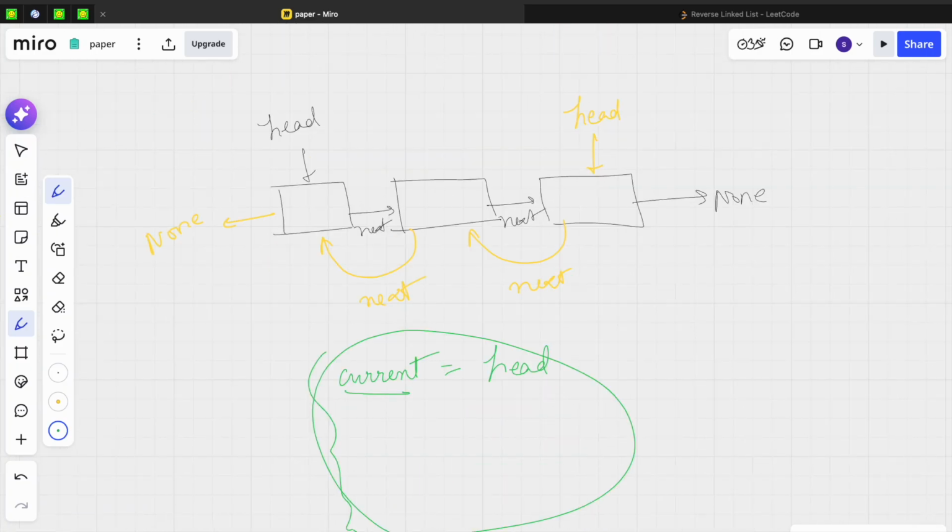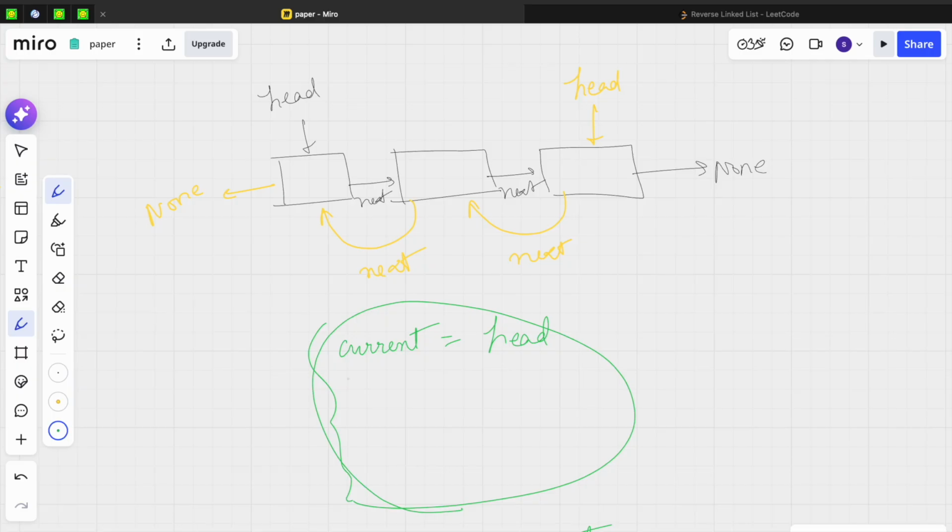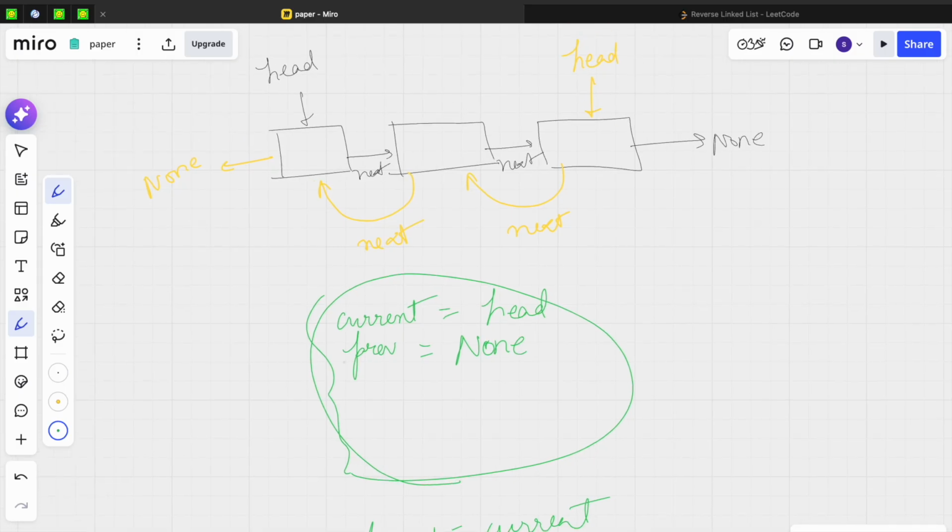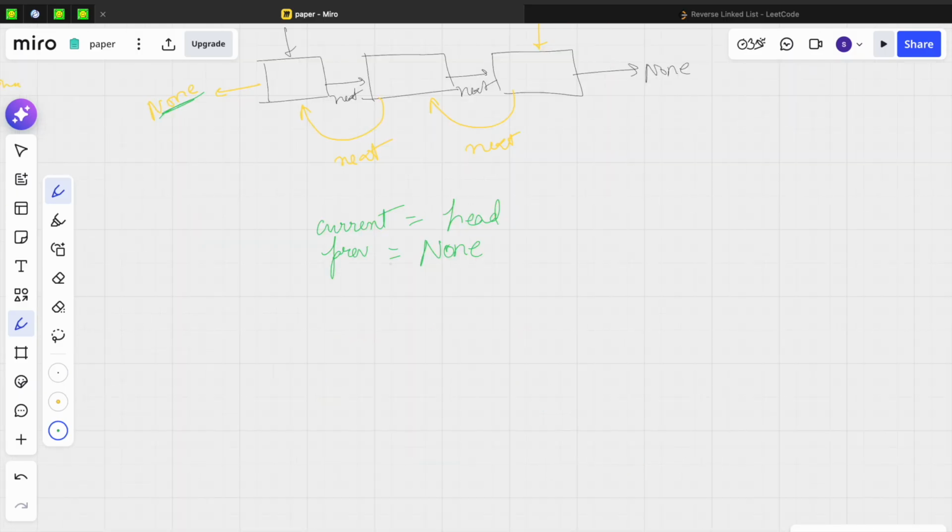All right, make a current pointer which should point to the head, so that I can traverse this linked list. So we need to make one more node here, which is the previous. So previous keeps track of our prior nodes. So basically if you're here, my previous should be none, right? If I am here, my previous should be this, right? Let's take previous as none. All right, so initially the previous is none. This is what we initially have, and now we need to move.